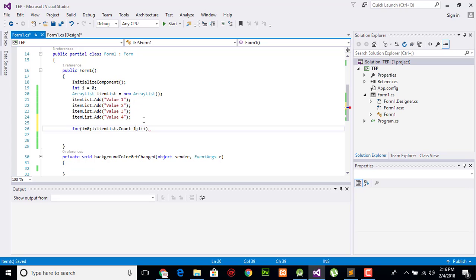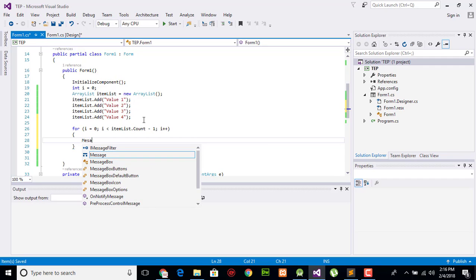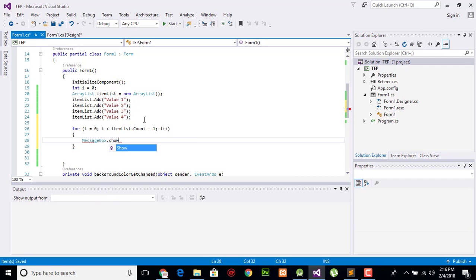So itemList.Count is n and minus 1 is the right index, and here I will use curly braces and enter.